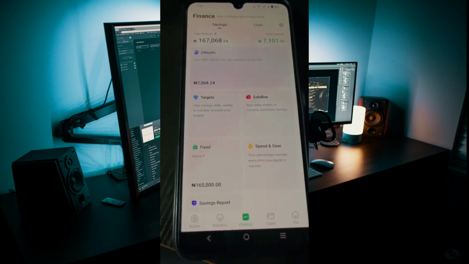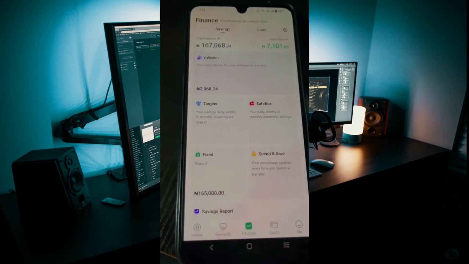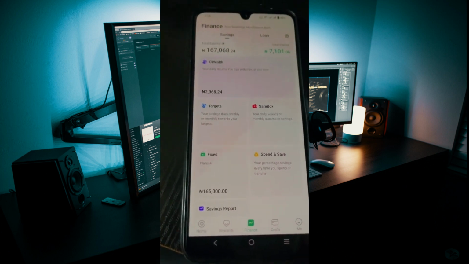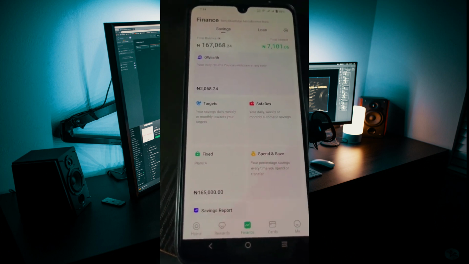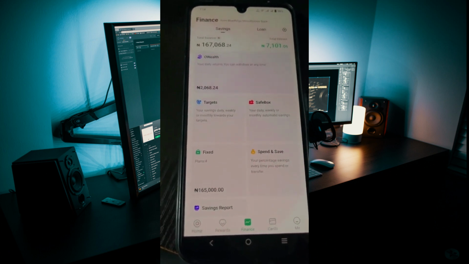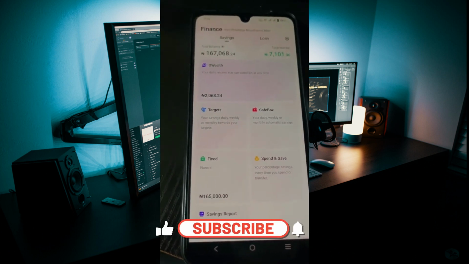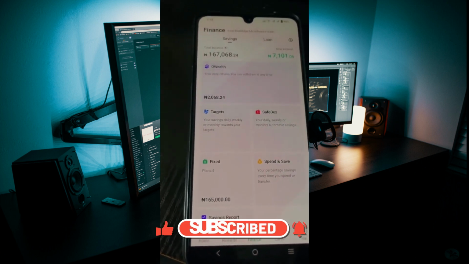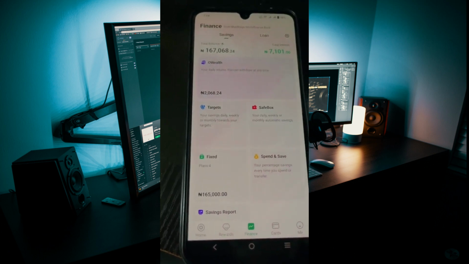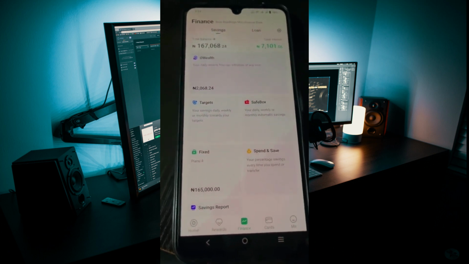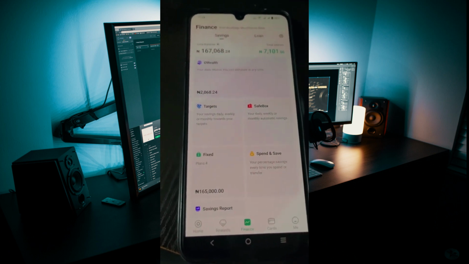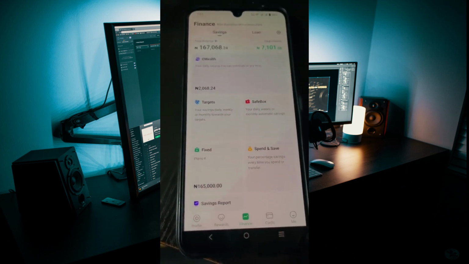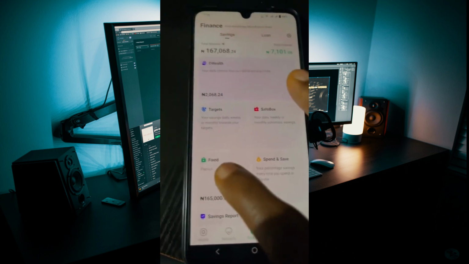But in this one, we're gonna be discussing how to lock money or put your money in a fixed account on Opay. Then until the time that you actually need the money, you're not gonna be having the money inside your account balance. Whether you want to keep the money for a whole year, 6 months, 5 days, 1 month, or any certain time, Opay will refund the money back to your balance. You don't have anything to worry about. I have done this and it literally worked best for me. So all you have to do is just click on the fix section.